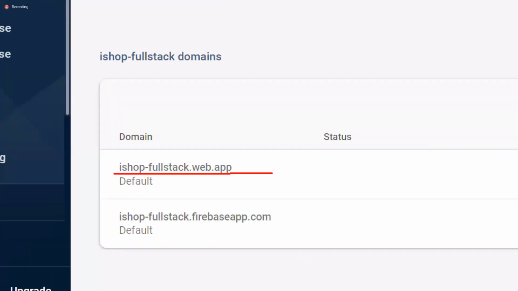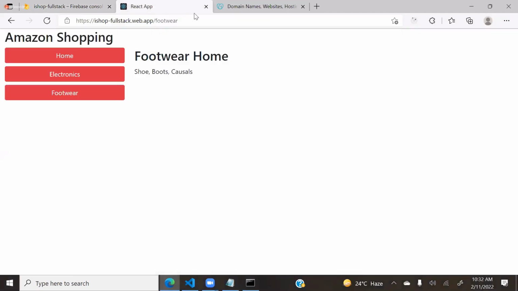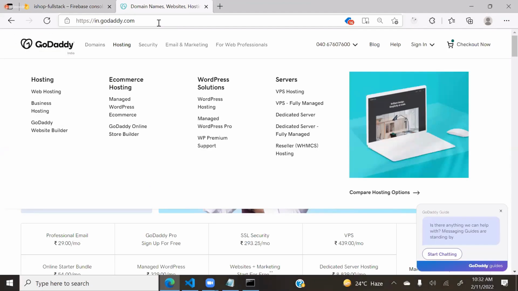Now, custom domain means, the default is, you see, firebaseapp.com. That means that is the default domain. So I will open that here. How?